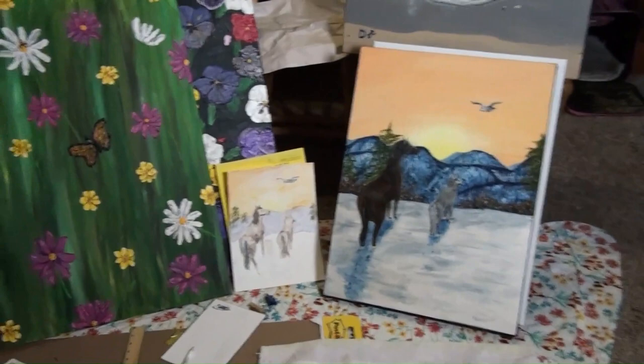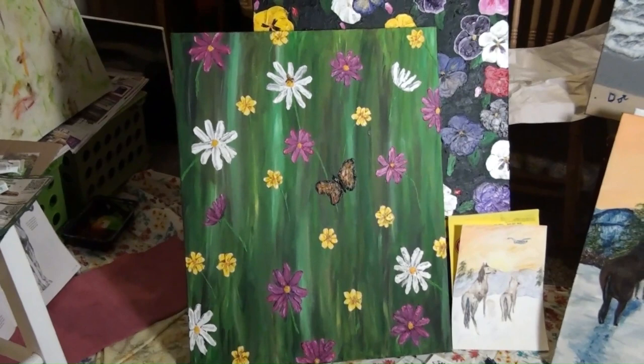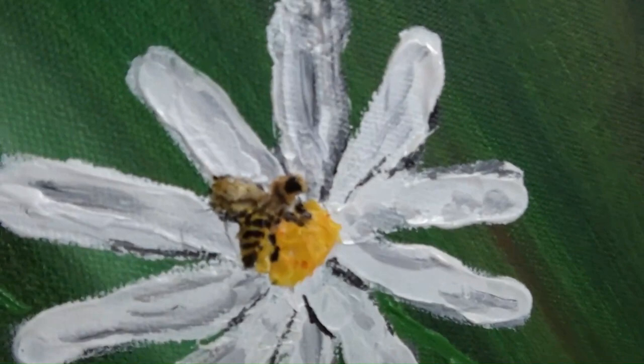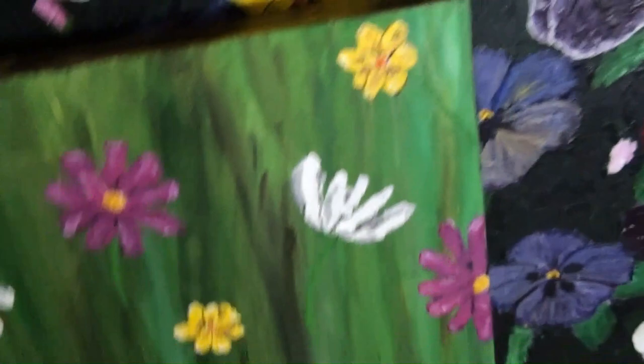All right. So the first one I had to do, which I'd started last week, was this thing I call Pollination Station. And I turned it in without that butterfly there. If we pull in really close here, all of these flowers — you might be able to see just how thick those are on here. So every one of them has some extreme definition to it. And we've got a three-dimensional bee over here and all of the flowers again are elevated off the page.